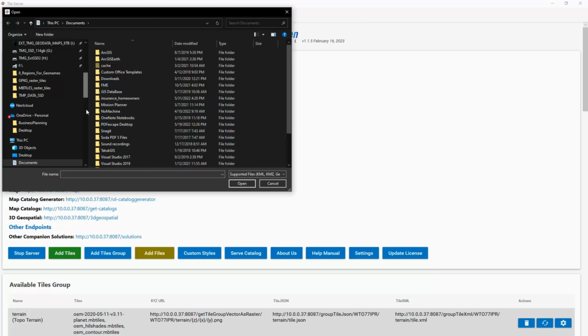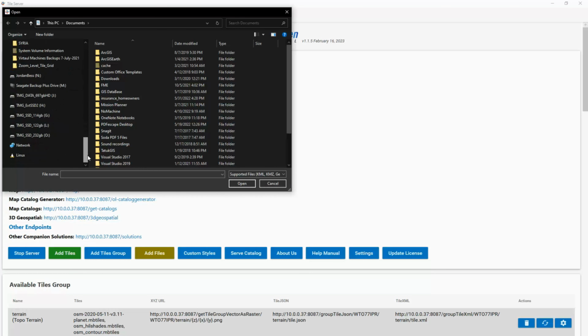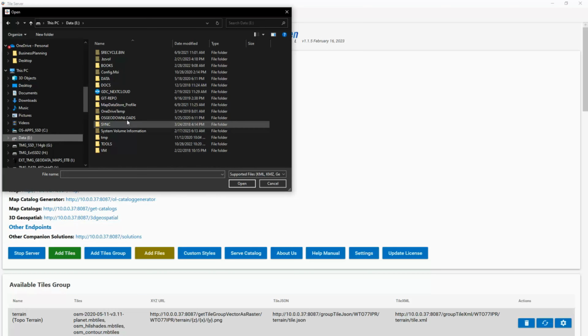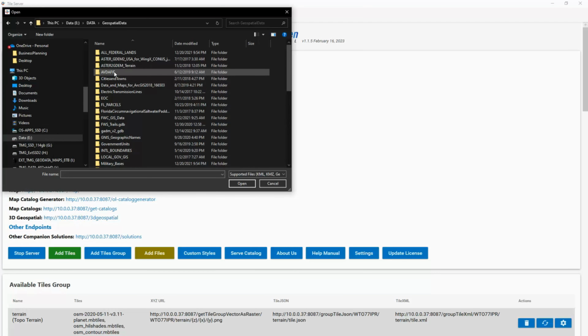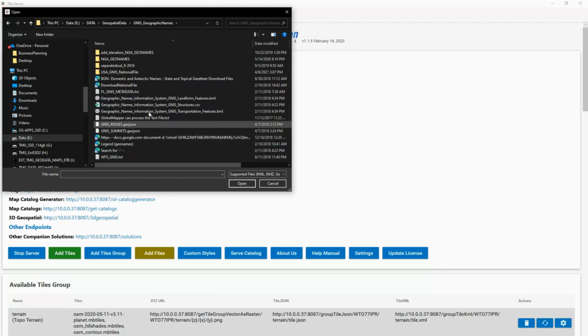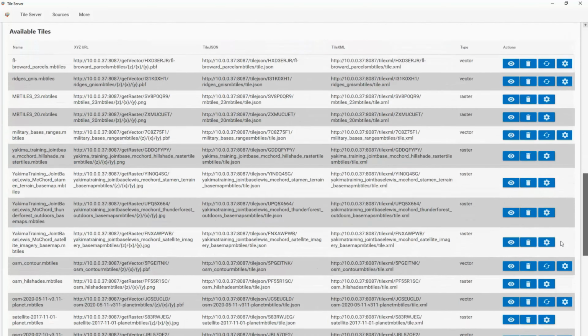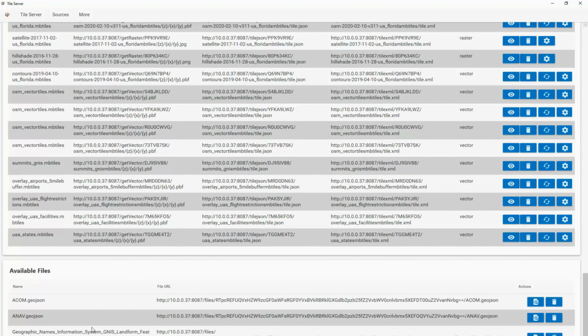So let's just grab a file here from my drive. Let's figure out something that's easy that could be right here. I have a KML right here. Alright, so I added that, and that should appear in my files now. So there it is, and if I wanted to add that to a map, I could copy the URL, and now that's being served as a URL.